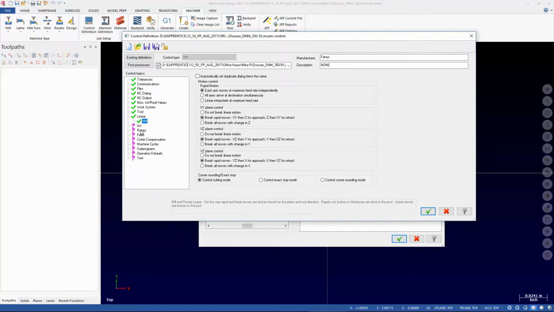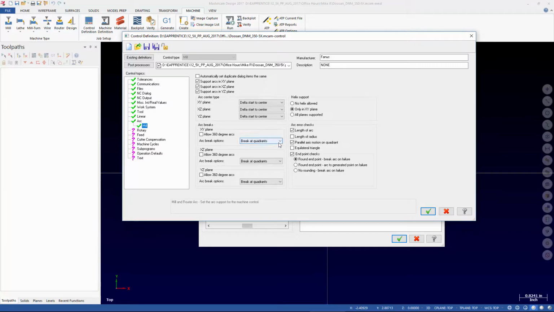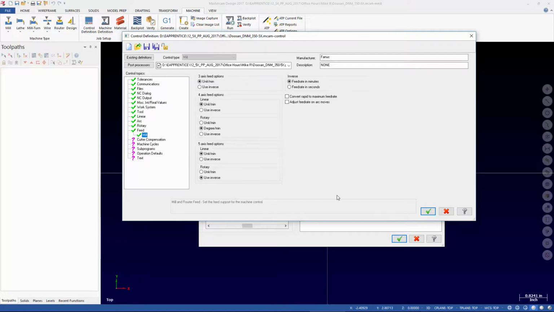Probably do stage tools, arcs. We'll do delta start center IJK. 4-axis feed options. We probably want degrees per minute for this machine, unless it does support inverse time. Do you know if it supports inverse time? Oh, we'll try inverse.